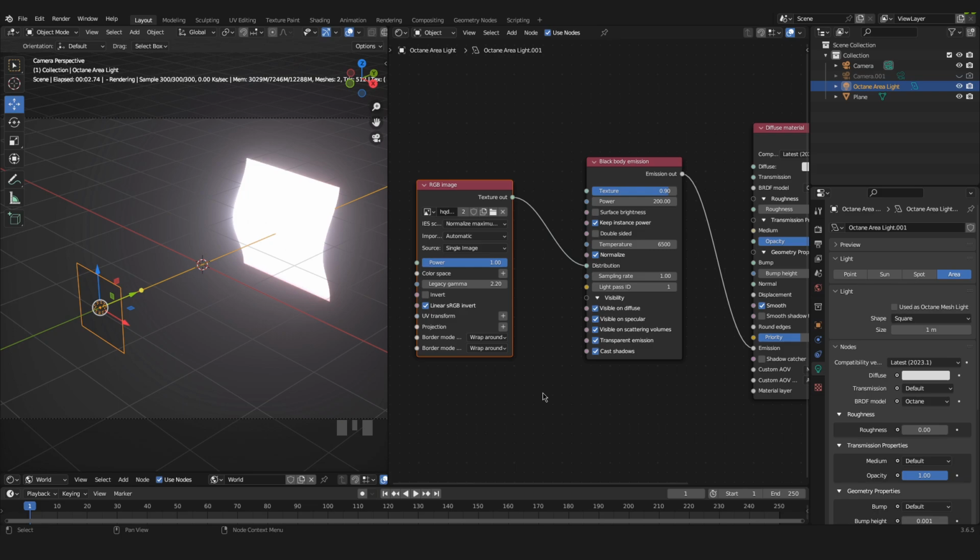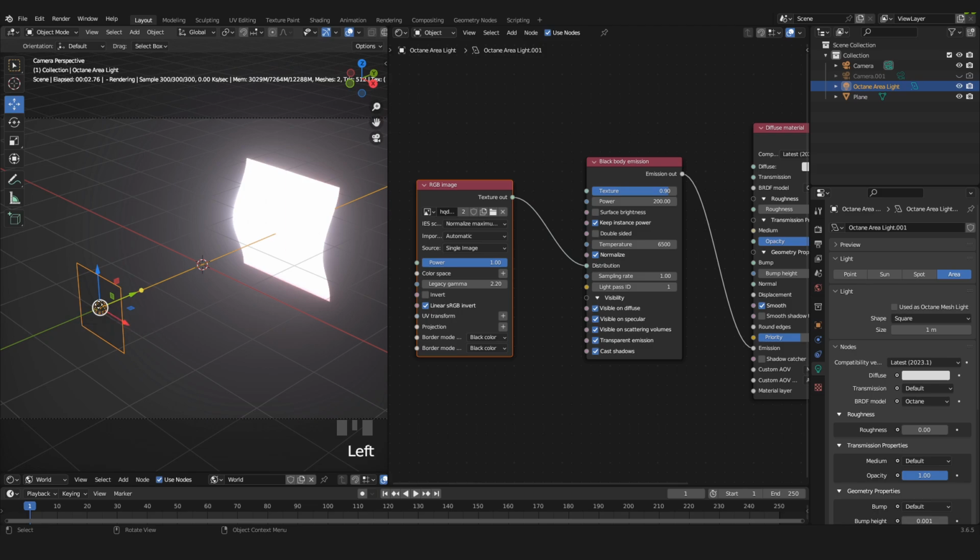And I would suggest for you to make sure that there is some kind of black outline or black rim around your picture so that we can set down here the border mode to black color on both axes. And this will assure that we only have one image in our projection and not multiple.